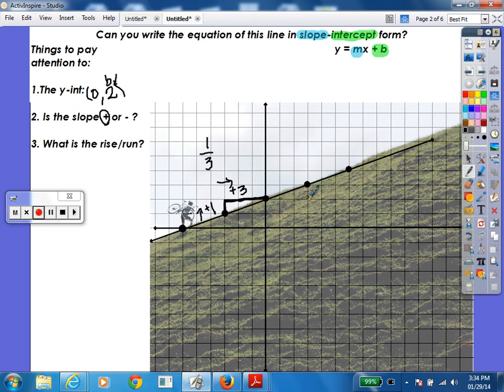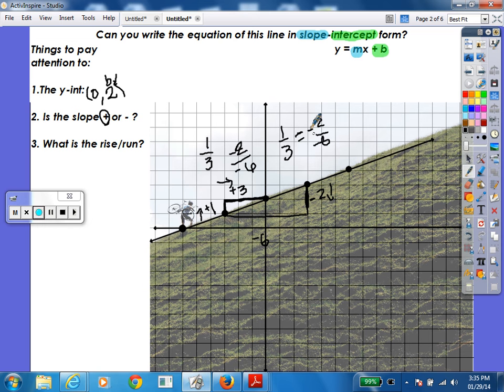Now, some people say, but Mrs. Frame, what if we decide to go from this point to this point? It's always your rise, your change in y. This is your vertical movement here. This is down 2 because we're connecting from this point. It's the up and down movement first, and then we're going to go left 6. And that's a slope of negative 2 over negative 6. Both of those, 1/3 and negative 2/6, are equal to each other.